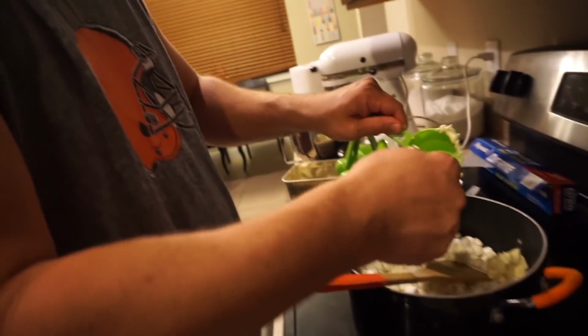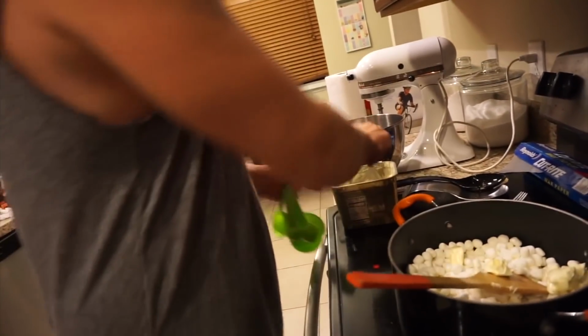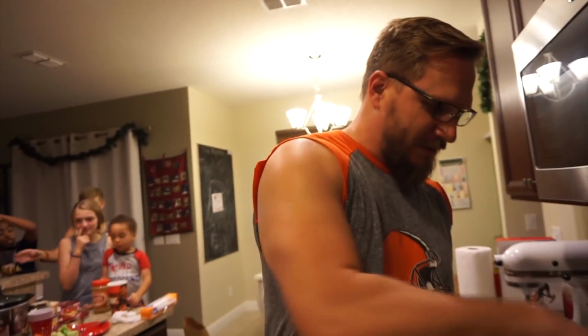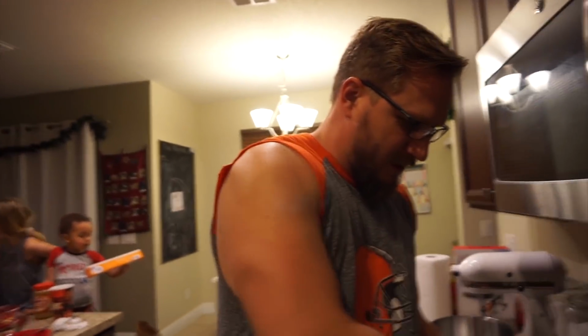So, wait. What just happened, Jay? I put the marshmallows in here. It said melt the butter and add the marshmallows, but I put the marshmallows in there. You messed up. It's going to add character. It's going to burn. Is it already burning? Fire. I think it's burning on the bottom. Oh, man.